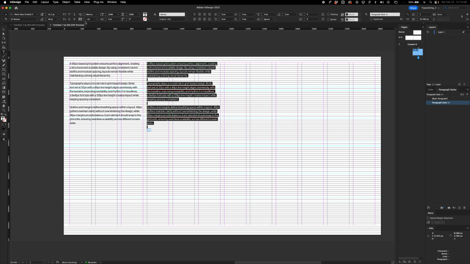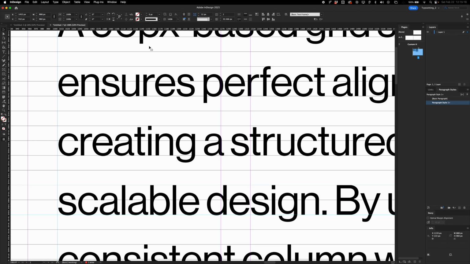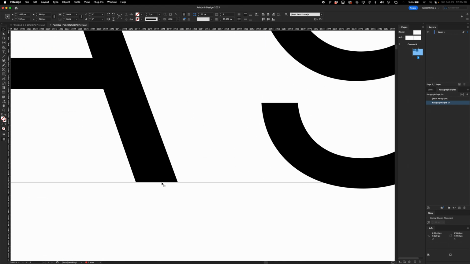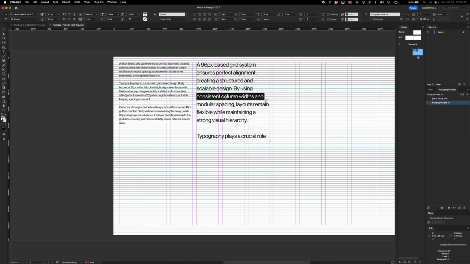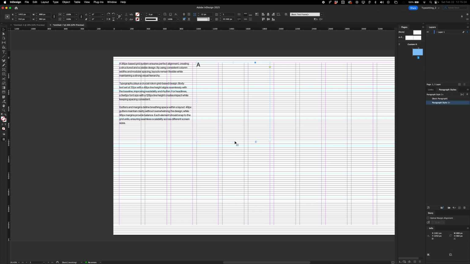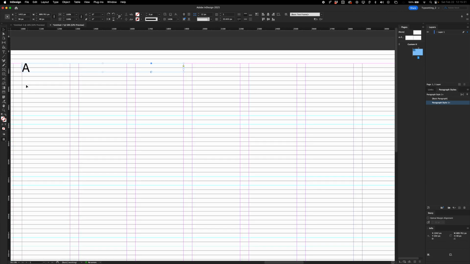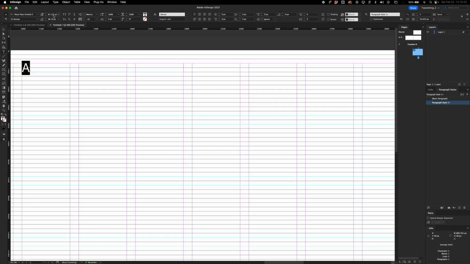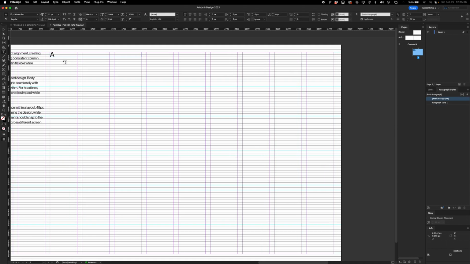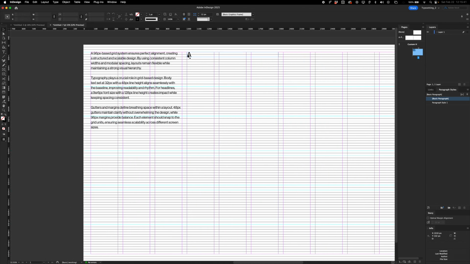So all you'd be doing now is timesing this by 2 and then timesing that by 2, and then everything should just slot in nicely. But you can see that it's slightly off there, so we're just going to go back and make sure that that fits perfectly in there. Remember, we're not too worried about having some crazy number here, because it's going to lock perfectly into that grid. It's going to be pixel perfect. So that's not necessarily a huge concern. The leading is more of a concern to make sure that things line up perfectly.